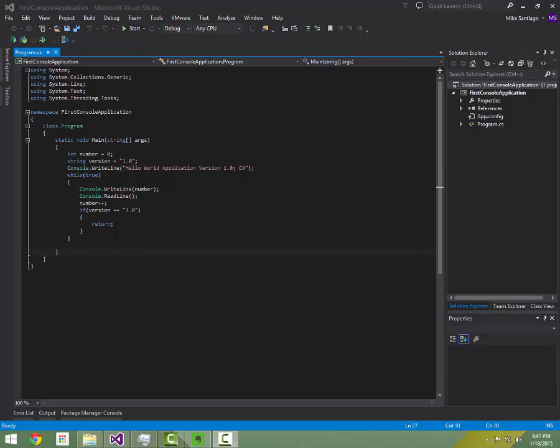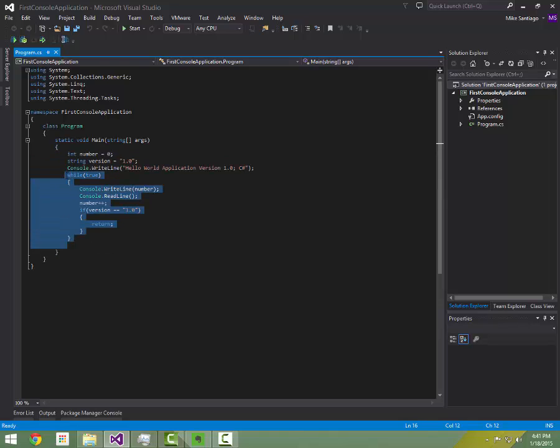So in this video, I'm going to teach you guys about some more advanced string manipulation and some things you can do with a string. But before that, I'm going to teach you guys about console input. So this is cool. We can output all kinds of stuff onto the screen. But what if we want to get the input from the user, correct?